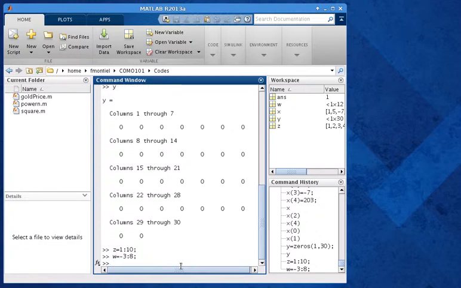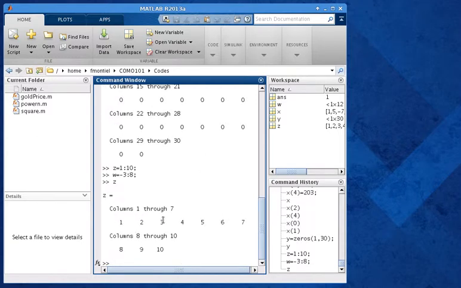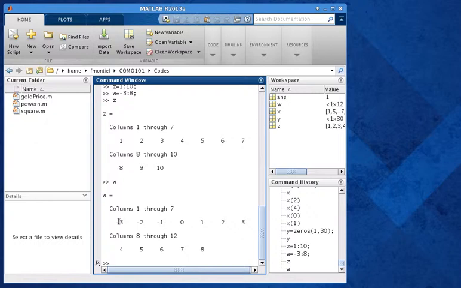All right, so let's see that it works. If I print Z, I got 1, 2, 3, 4, 5, etc. until 10. And if I print W, I have all the integer values between -3 and 8. Okay, good.